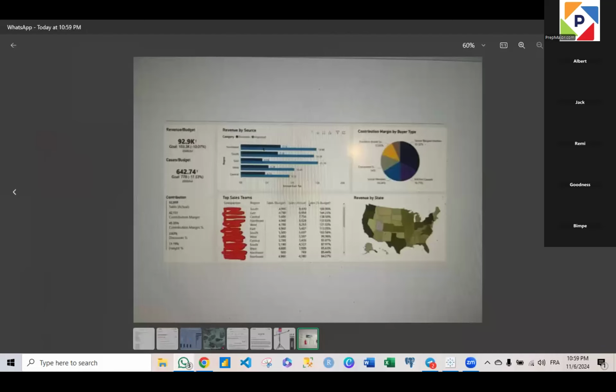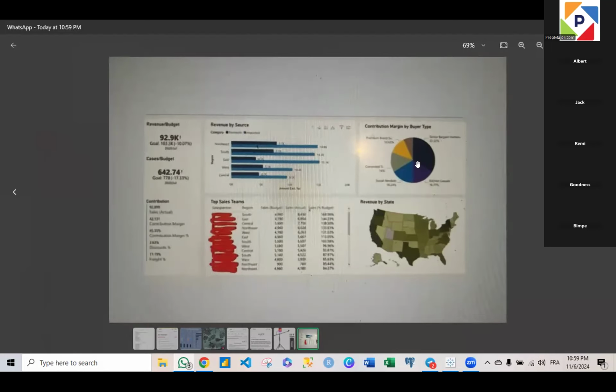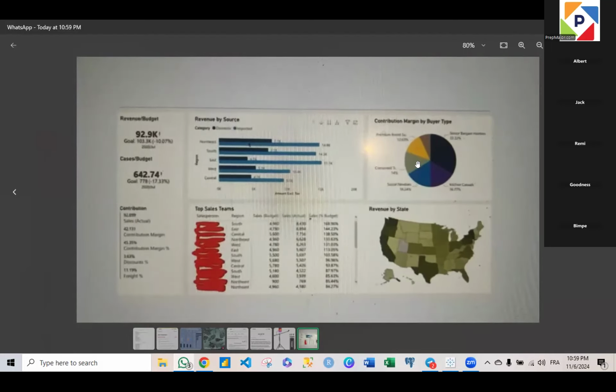Okay, so now let's say we want to have a bar chart as this, or no, a dashboard as this. For example, let's say we want to have revenue by source here, but in our case we have something different.